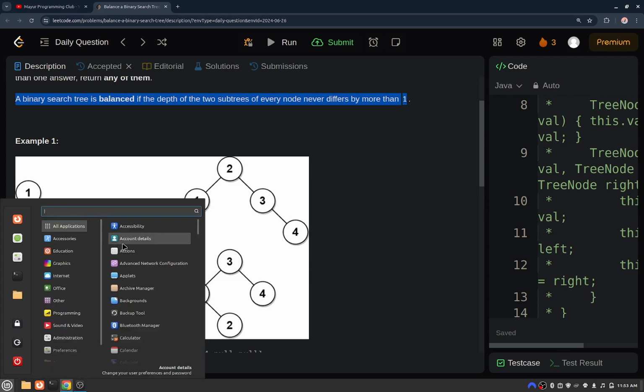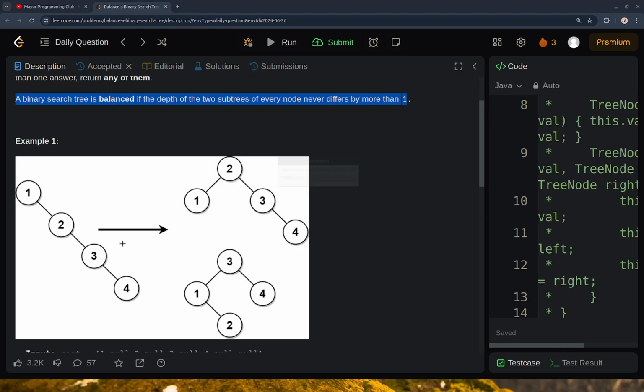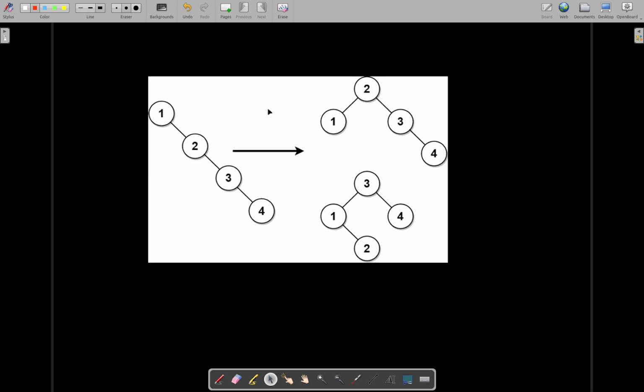So let's try to understand it. As you can see here, there is no node here, so the depth here is 0. And if you count these nodes, these are at a certain depth, so the depth of the two subtrees of the current node differs by more than one.